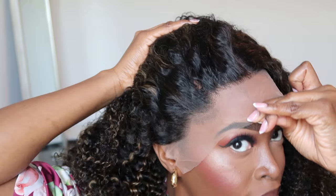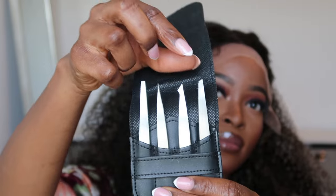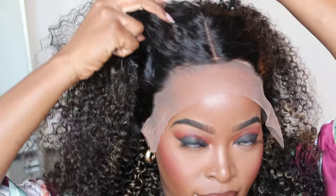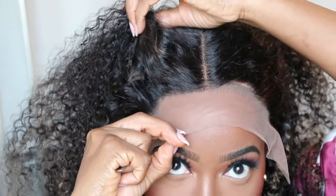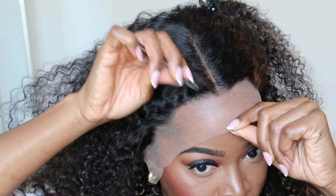Now this hairline could use some tweezing and customization. So I am going to actually tweeze the hairline just to make it look more natural. I didn't do it too much, but definitely customize this unit to your liking. At this point, you may also want to bleach the knots. I'm not going to do that, but I am going to show you guys an alternative method in a moment. So I'm going to allow you all to watch that process and then I'll come back on in a moment.